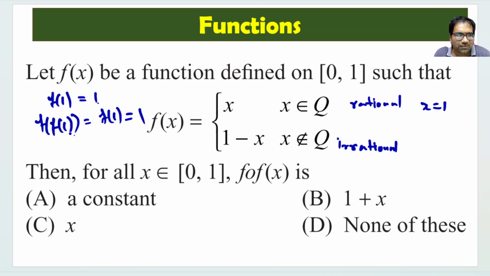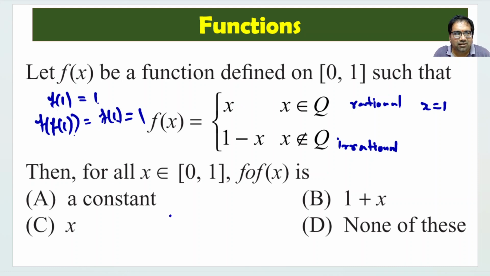So we will replace this f of 1 with 1, and again f of 1 is 1 because x is rational. Basically, what we are saying, when x is rational, instead of 1, you could put 0.5, 0.7, whatever, whichever is rational. Then, what that means, f of f of x is equal to f of x, which is equal to x. Now let's take the other case when it is irrational.